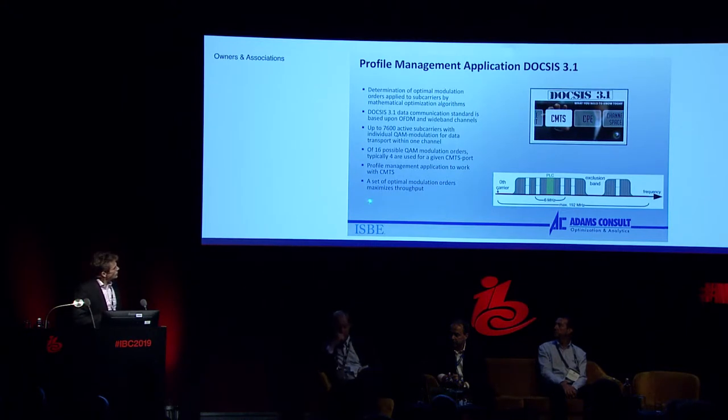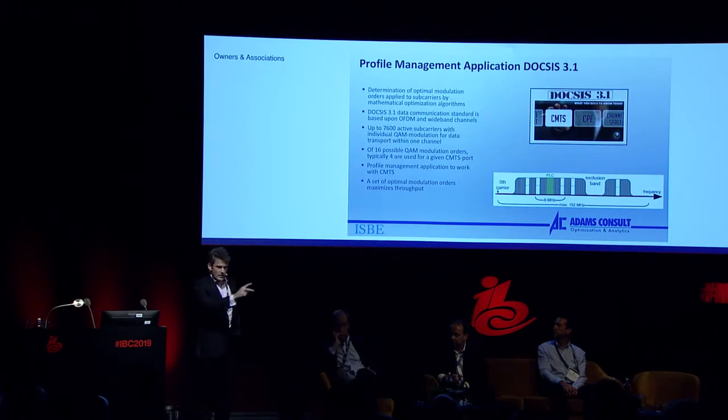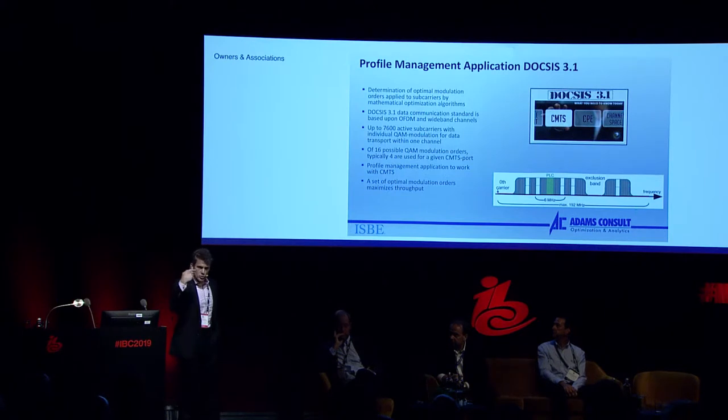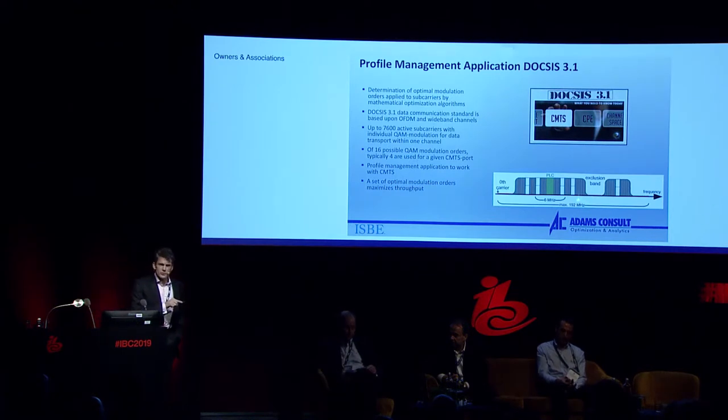And what you want to do now is find a set of optimal modulation orders that maximize the throughput. As you can see here on this DOCSIS 3.1 channel, there's one that goes from here to here. You have an exclusion band in there and over here. And these are modulated subcarriers. You have a PLC. And what your PMA now does, which is an external engine, and it's meant to be like that from the spec, is extract the data out of the CMTS communication data, which modem wants to receive what out of the CMTS, does the optimization on it, and finds an optimal loading of modulation orders on subcarriers for pretty much each instant in time. Which means the PMA will maximize the throughput on this DOCSIS 3.1 downstream channel.